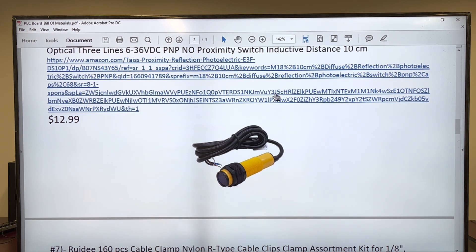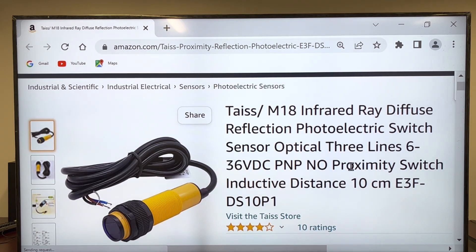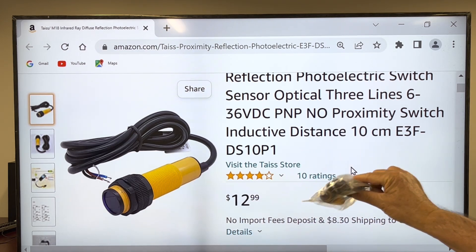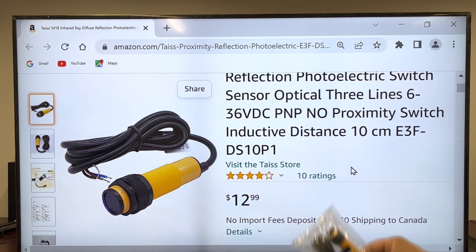Here is the sensor. Not only we're going to have a lot of switches associated to our trainer, but also a real sensor. I found a very cheap one. Normally the sensors are starting at $40 or more, but this one is extremely cheap. I just received it — it's packed in the box. It's exactly, exactly the model.